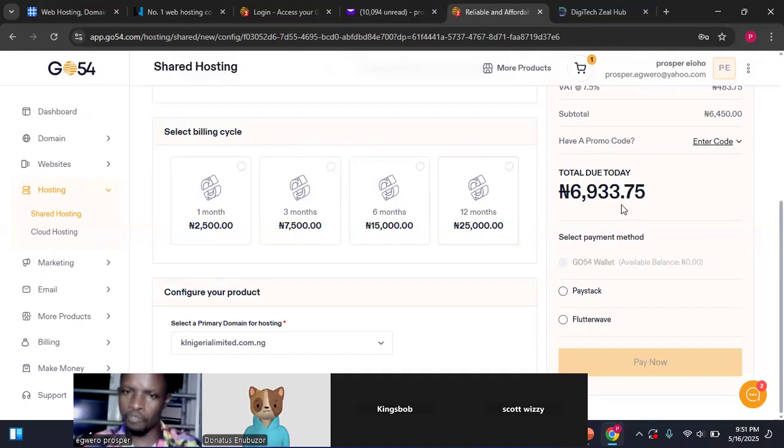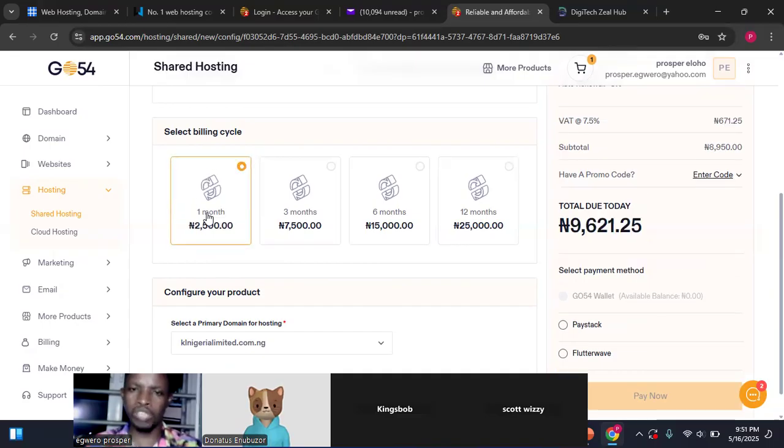So now, if I add this 25,000 plus 6,000 plus, let's say approximately 7,000, I should be spending not less than 30 something thousand just to sustain my URL and the hosting file for 1 year. Now, if I'm going for this, then once I click, it will be added to the cost of my URL hosting.